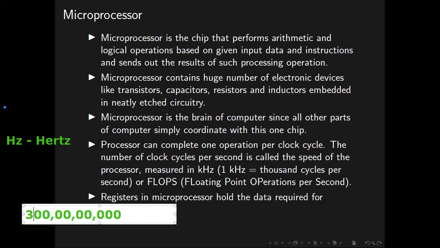You have to add 9 zeros after the number, or you have to multiply the number by 1000, another 1000, another 1000. You have to multiply the number by 1000 three times. You will get the speed of the processor. So many cycles within a second. 300 crore operations completed within how much time? 1 second. As we close and open our eyes, the processor would have completed 300 crore operations. That is the reason why the computer has enormous speed. You provide some input, it can solve our problem within seconds because it has enormous processing capacity.